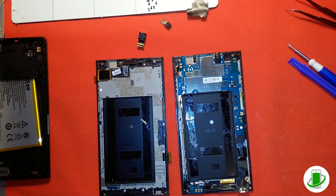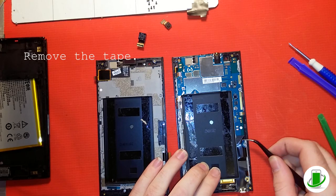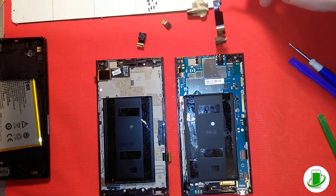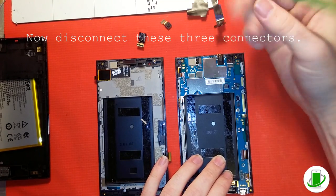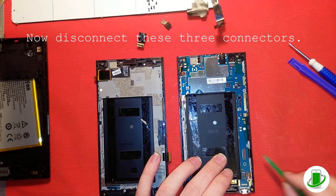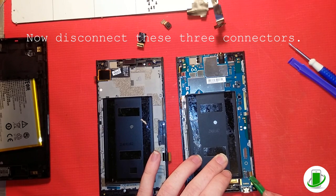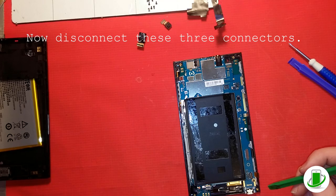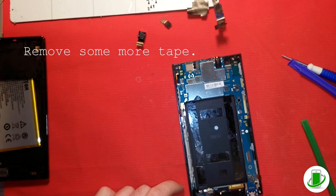A good trick is to look at the other LCD and see where components go — a great thing to do when taking yours apart, so you know what to take off next. Now he's removing the tape and the bottom connectors of the logic board. Those are called jaw connectors — be very careful with those. If you pull on them and break the jaw piece off, it won't sit down well. Don't break those little plastic hinges, because fixing that requires micro soldering or replacing the entire logic board, which can be very expensive.